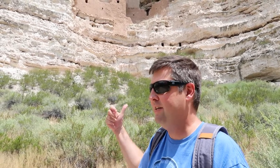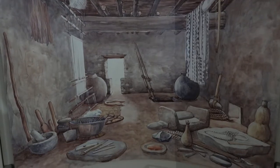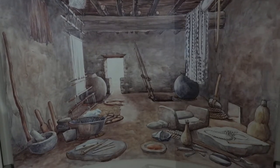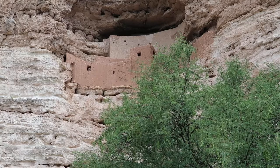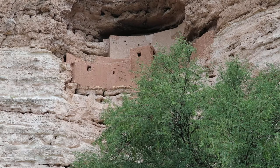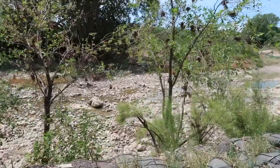Every time I come here and see this apartment complex up in the cliff, hundreds of years old — pushing into the thousands — I imagine what it would have been like living here. Living up on a cliff doesn't seem half bad. Built into a natural alcove, this had natural cooling in the summers and nice insulation in the wintertime. Living high up would also provide a nice level of security from would-be intruders, as well as occasional flooding from nearby Beaver Creek.